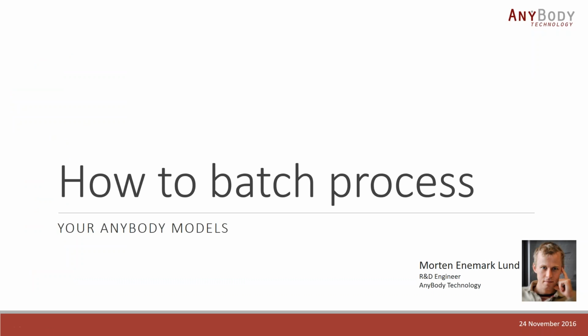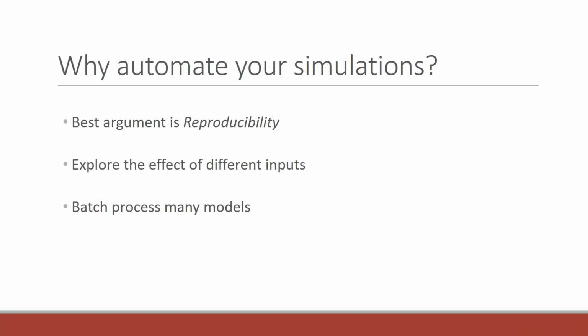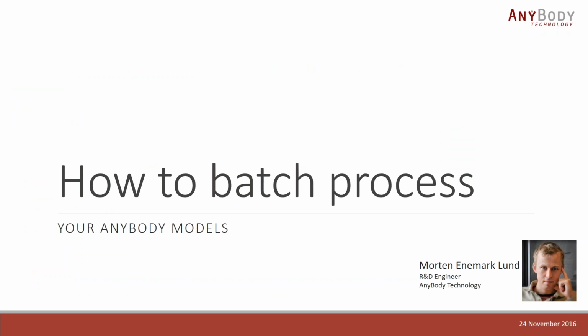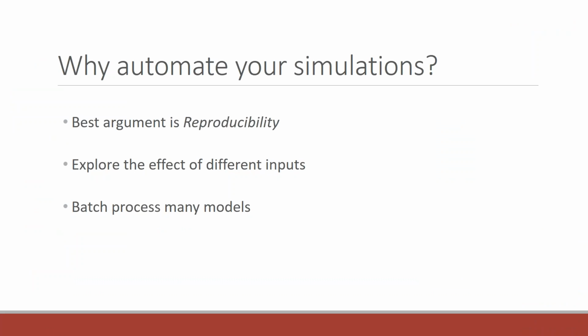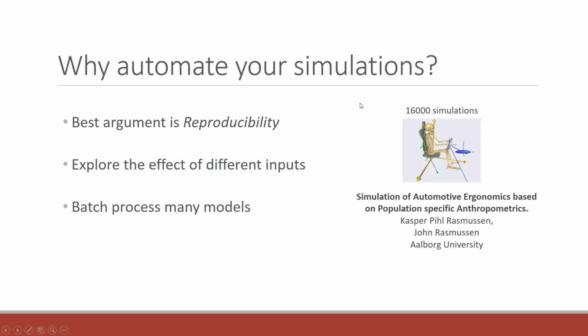So today we're going to talk about batch processing. And the first thing you could ask when you talk about batch processing is why do you want to automate your simulations? I guess the best argument for that is really reproducibility. Even if you don't want to do batch processing, having a way to automate your simulations means that you won't rely on actually clicking around in the GUI application.